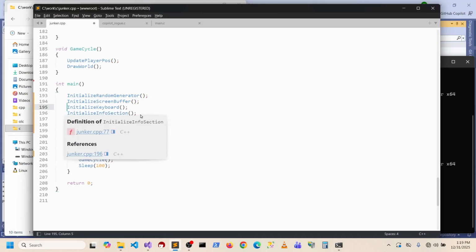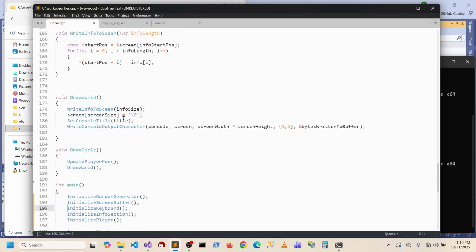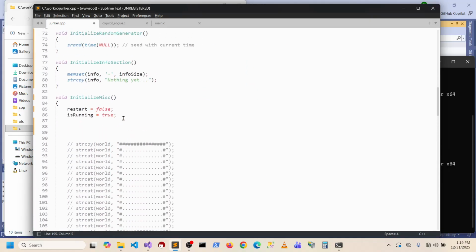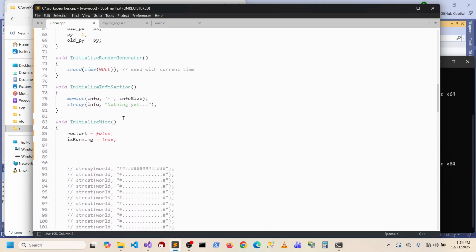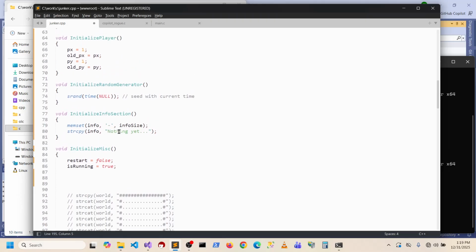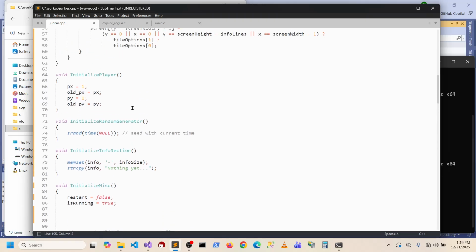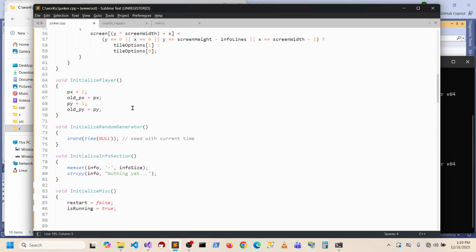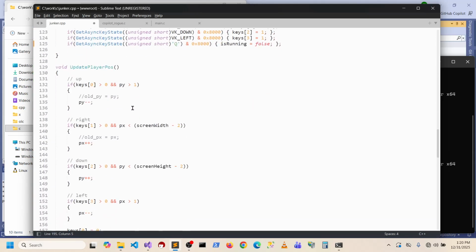Info section, I don't think we need that one either. Or player. Well, player does need to be put back at 0. Miscellaneous, we don't need that because it hasn't changed. We can do initialize player.